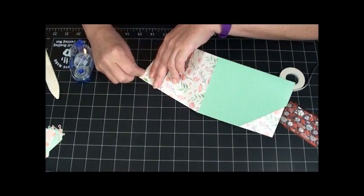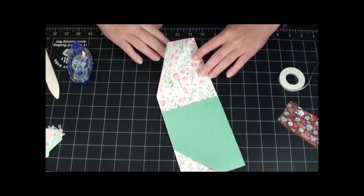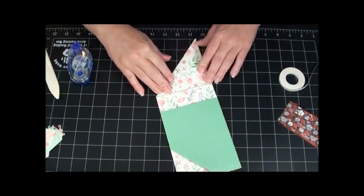I guess that's what happens too. You've got a headache and you're trying to craft. Things just don't always go as they're supposed to.